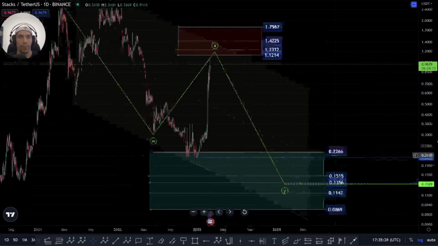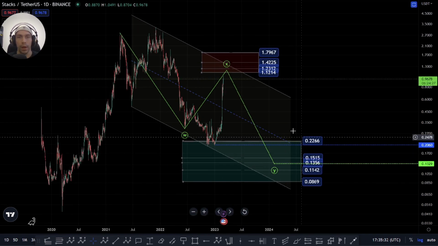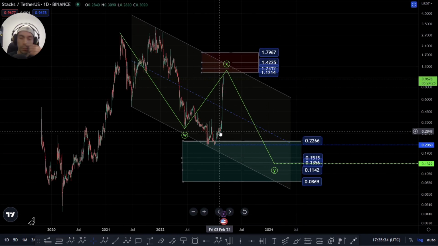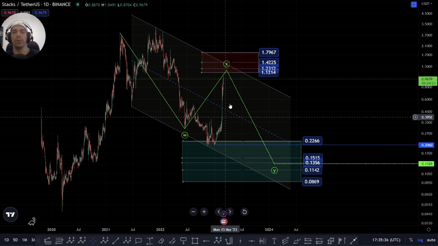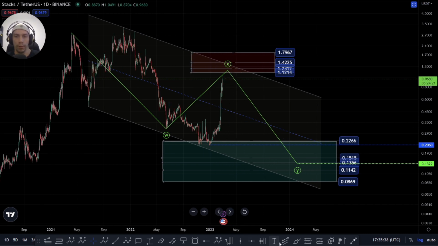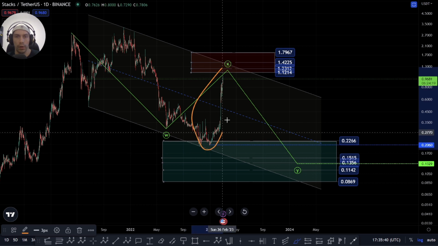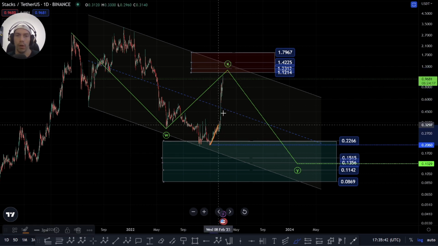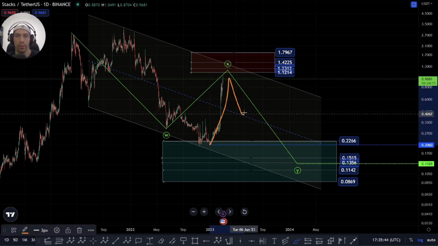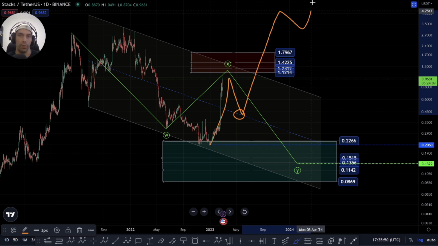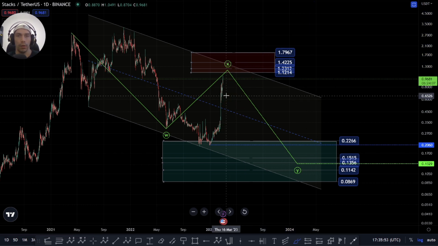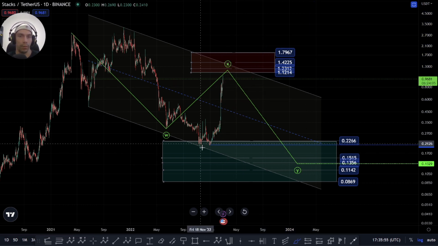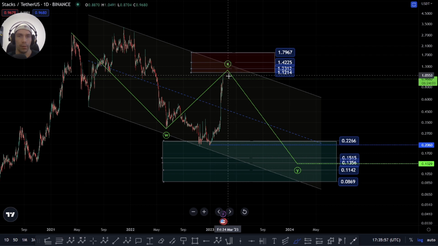Sometimes these channels can give us a little bit of idea where this could go. So within this, basically what I'd be looking for is how we react after we complete this structure. So like I said, if we're looking for that bullish move, what we want to see is that retrace, potentially come back maybe towards the center line of this channel, and then look to actually move away in a bigger structure. So I am anticipating that we're going to see a bit of a retracement here. It's going to be important to see how we react off of that.